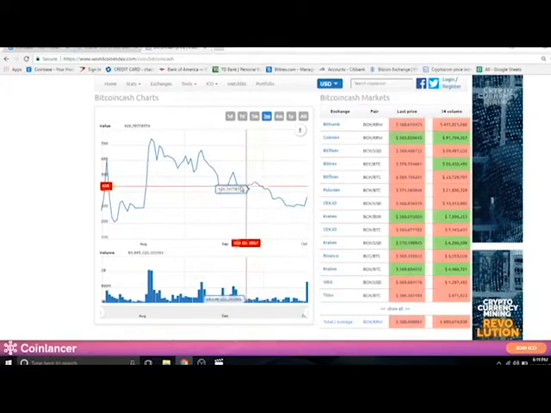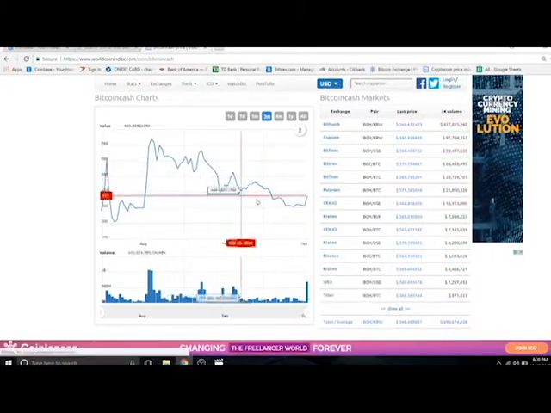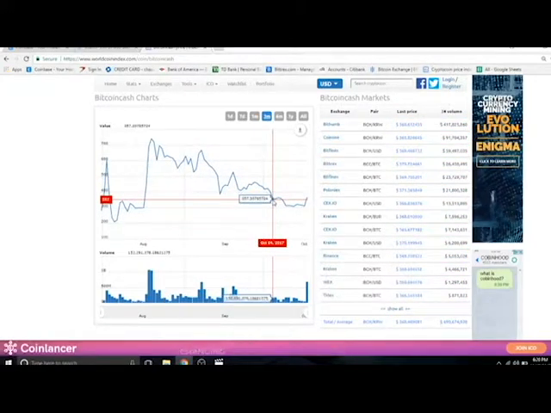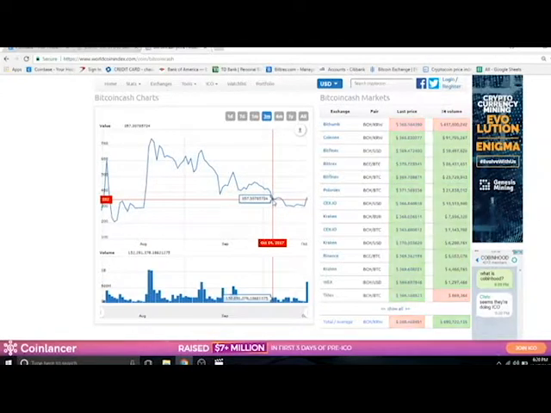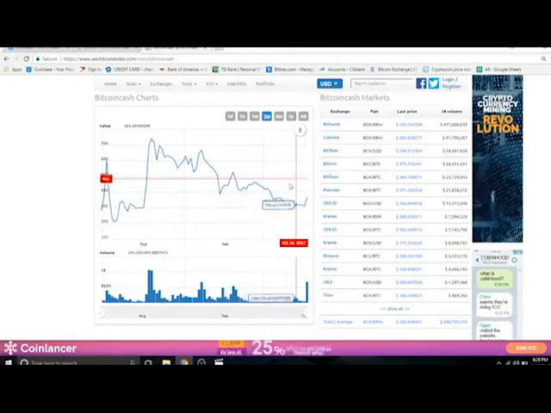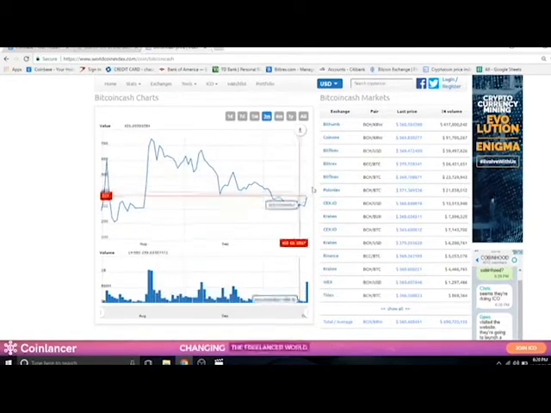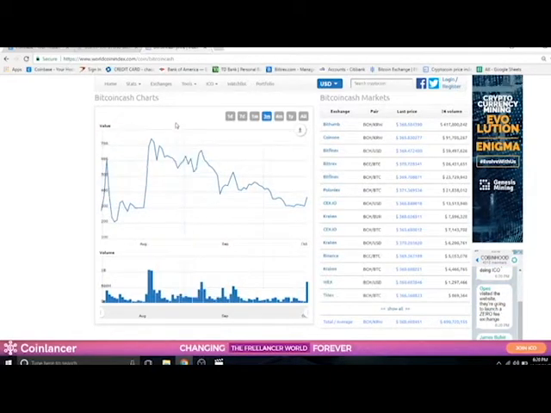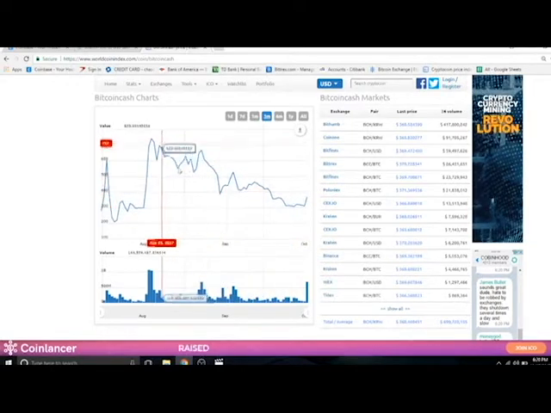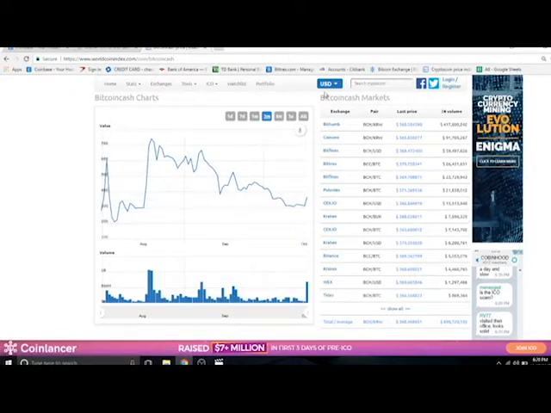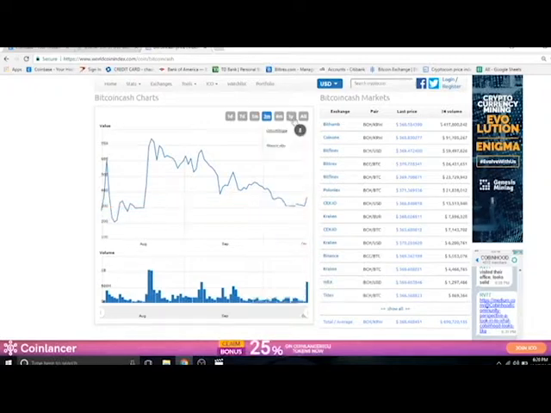So once you see it's been going down for a while, and it's a coin that a lot of people are giving value to, then once you see this little swoop down here, a little curve, almost like half a letter U, you already know what's gonna happen next. It's going up.